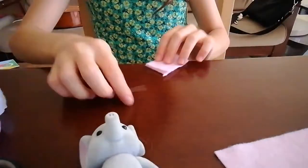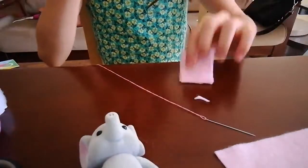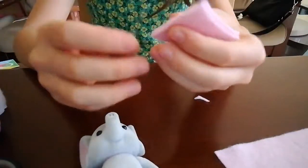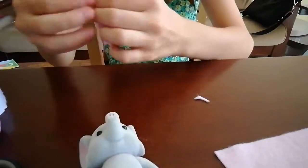So this dress won't be plain pink. It will have some decorations on it, and I will show you how to add that. So that's all the parts you need for now. Like that.